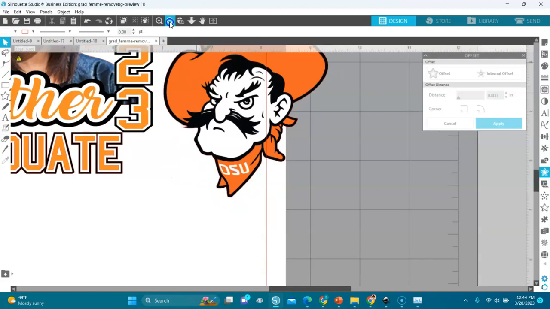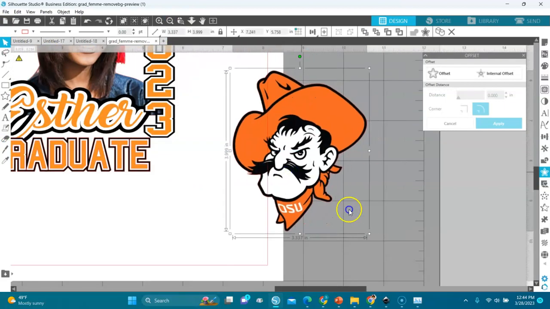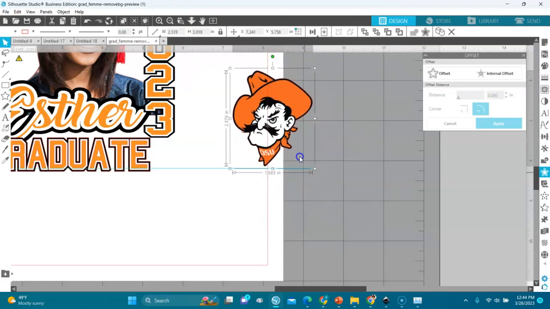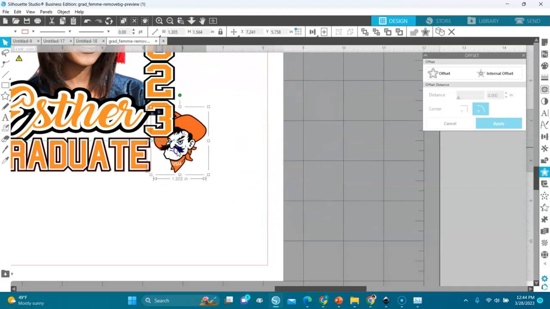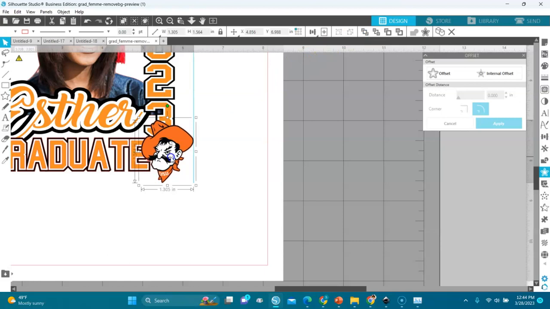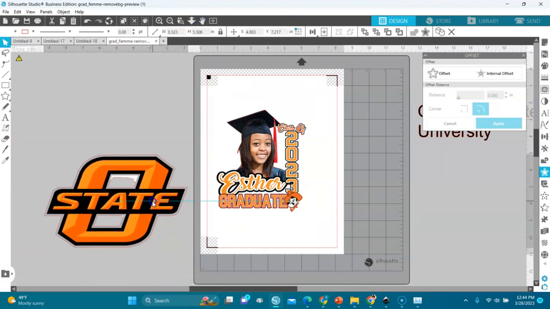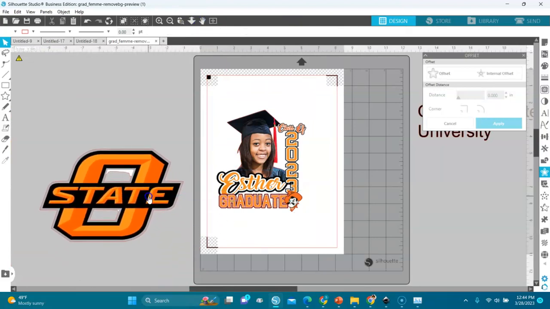Okay, let's go back really quick. So this guy, we need to make this guy smaller, and place him here. We're going to bring him to the front and place him here. Okay, graduates. I love this. Oh, you stayed. I think this should be there. You see the white in here? The white in here. Let's remove it really quick.